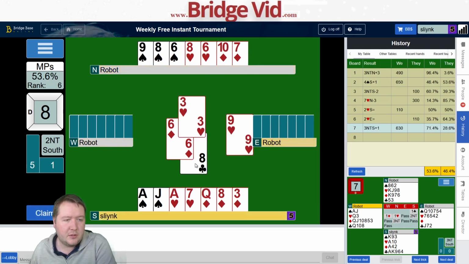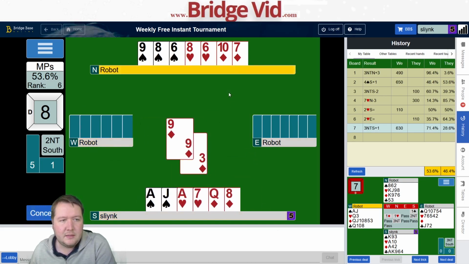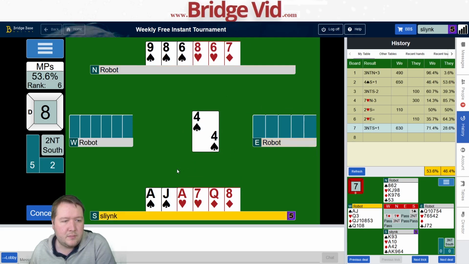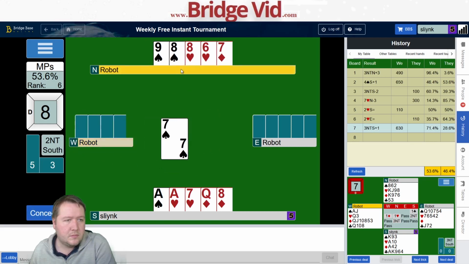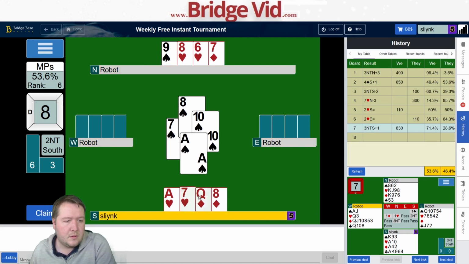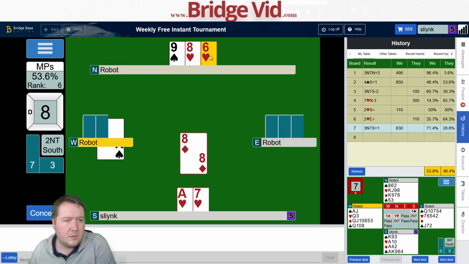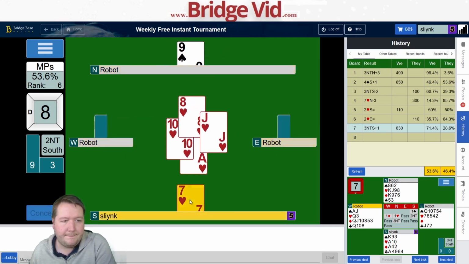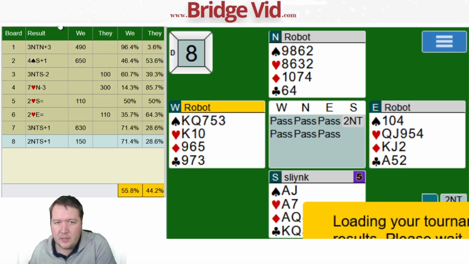Diamond discard there. So I've played low, high in diamonds. So West certainly has length in diamonds. My Queen 8 of diamonds are now winners. So making 3. 71%. Solid way to finish off.